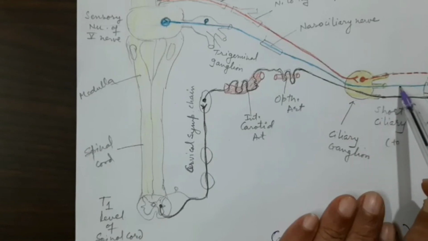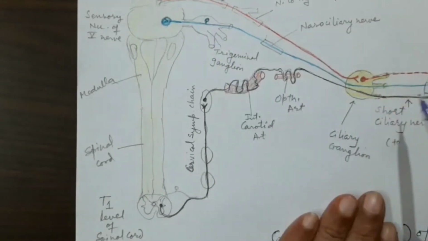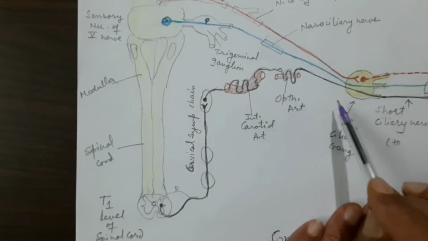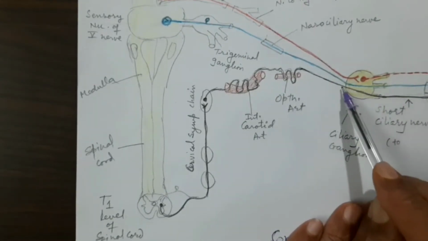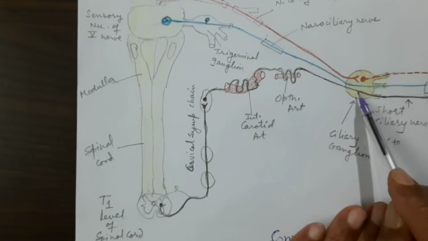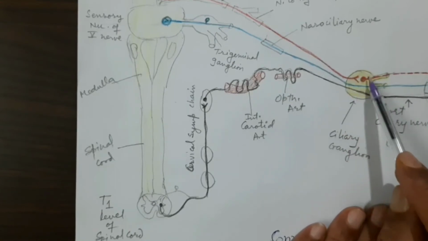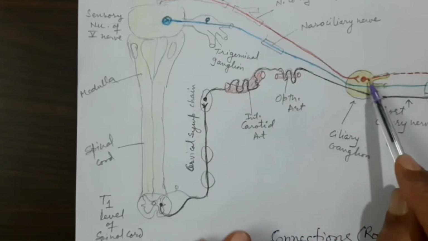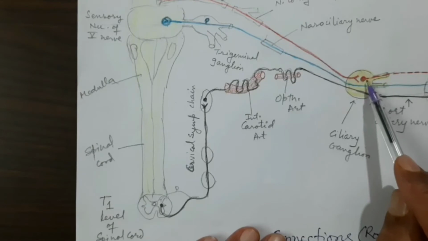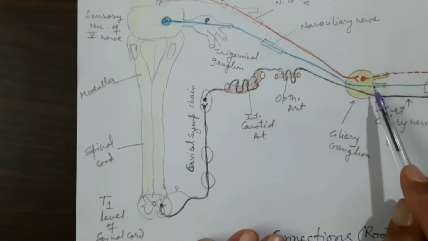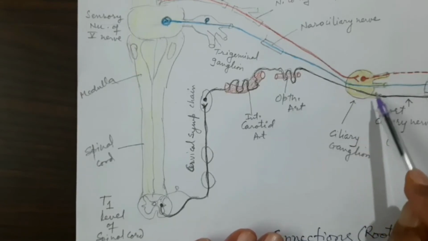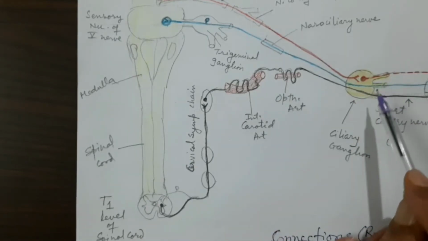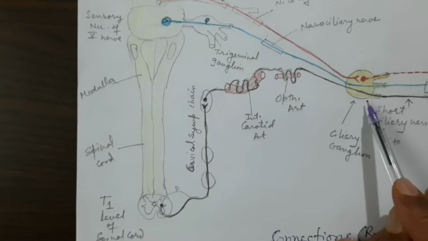So the sensory fibers of the trigeminal nerve, that is the ophthalmic, just pass through the ganglion. Similarly, the sympathetic fibers are just passing through the ganglion without relaying. So the relaying is taking place only for the parasympathetic preganglionic fibers, onto the body of the postganglionic neuron. That's why it is the collection of the parasympathetic neurons, the relay station for the parasympathetic pathway.